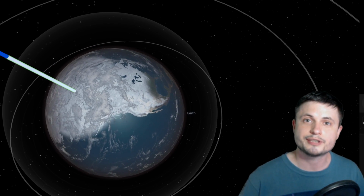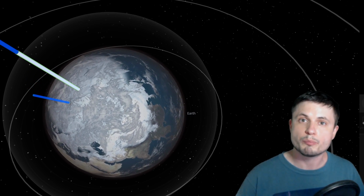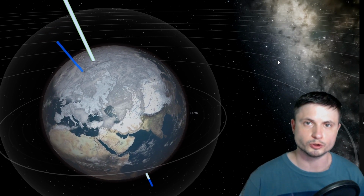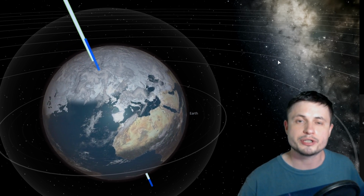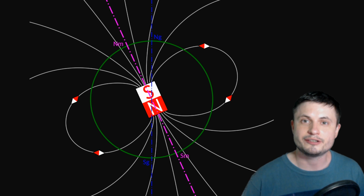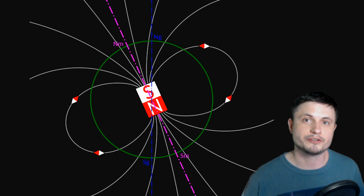Now this is slightly different from what we're talking about today, but essentially this right here is what a lot of various compasses and navigation systems use. This axis here is formed by what's known as the geomagnetic pole, and it basically is a kind of average of all of the miniature magnetic fields, each of which is extremely complex, and their average effect can be summarized as an extremely large magnet inside our planet, which is literally how we normally calculate these so-called magnetic poles. Basically, the magnetic north and magnetic south in this case is the average of this really large magnet on the inside, which is technically not how any of this works in reality.